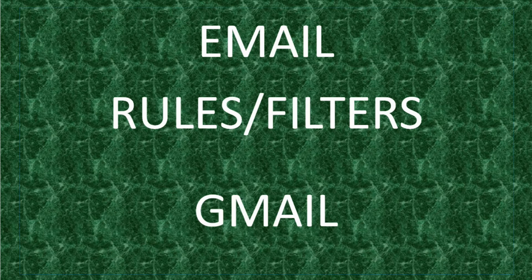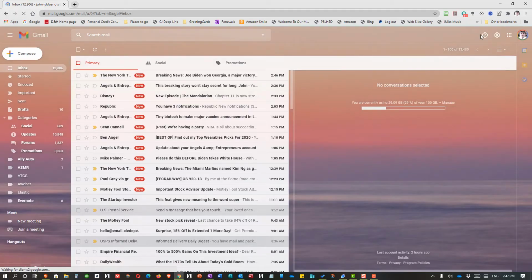Okay, let's get started. The first email program we're going to look at is Gmail. By the way, I've done a blog post on rules and filters. The link is down in the description. I hope you'll take a look at it. All right, let's look at Gmail as webmail.